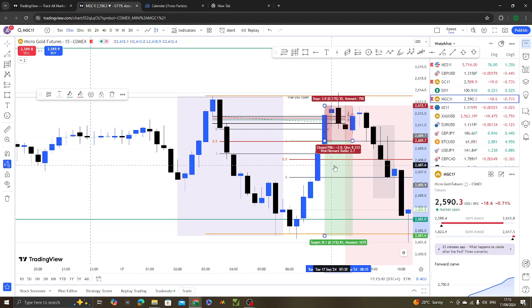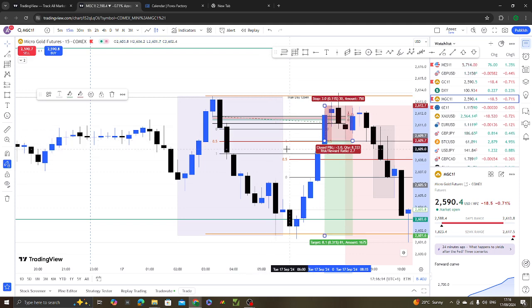Because you know why? From this style, you need to combine the supply and demand, or the SMC and the ICT strategy, together for you to be able to catch a beautiful trade. Because some people will say, oh, I'm trading in an ICT strategy way, but it's not working. The reason it's not working is that ICT didn't say just follow the fair value gap. You need to also look at the bigger picture.